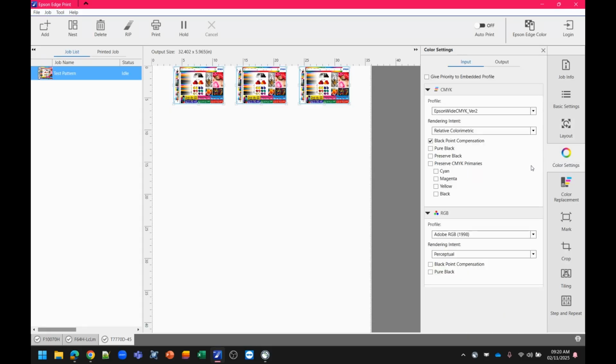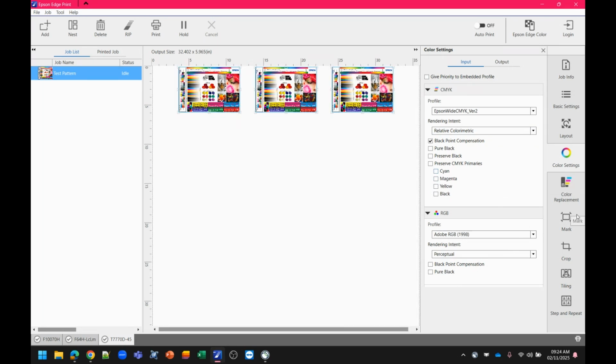This is if you are very specific about your color management, or you want to have a little more control over the color. This is where you can specify those settings. So as you know, you can load CMYK or RGB images into Epson Edge Print, and they can be TIFF or JPEG, PNG, PDFs. And here's where those color settings can be controlled. So what's my input profile for CMYK? What's my input profile for RGB and other color settings? These may also look familiar from design softwares like Photoshop or Acrobat.